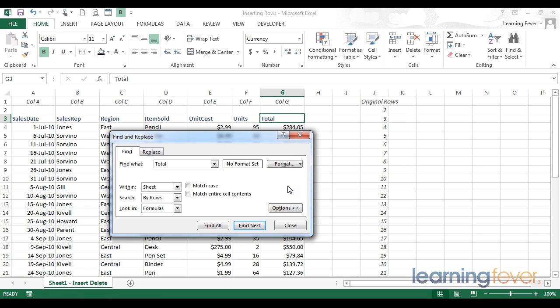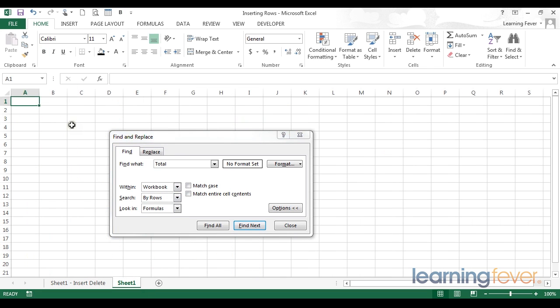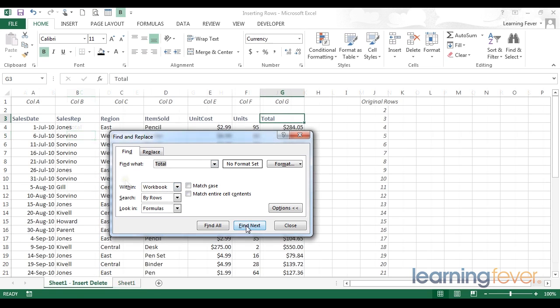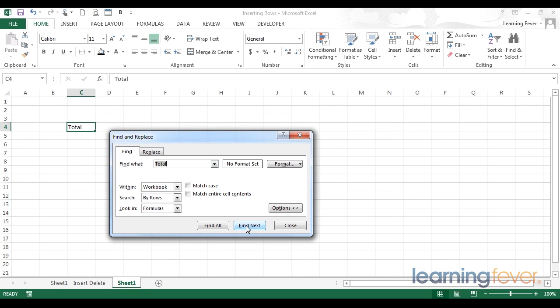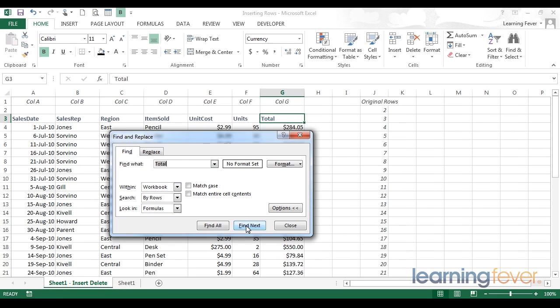However, it's worth understanding there are many other options within find. For example, if I had a workbook with multiple sheets in it, it might be of interest to me to find any other instances of the word total within the entire workbook. So for example, if I had another sheet and add total here, with this option set to workbook, I will find this version of total, and if I continue pressing next, I will flip on to the other total within the other worksheet. If this is simply selected to sheet level, then when I hit find next, they will only ever find the one total on this particular worksheet.